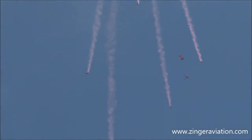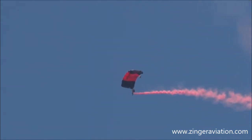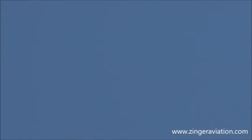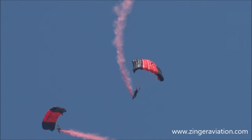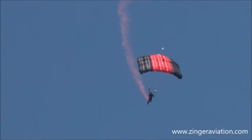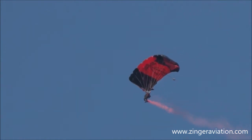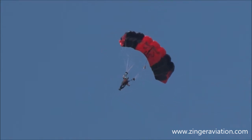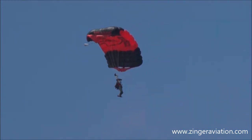Let's watch them as they now do their bomb burst! It is with great pride that I present to you the United States Army Special Operations Command Parachute Team, the Black Daggers! Now let's watch them as they spiral down, trying to get separation from each other so they can set up to land. They can reach speeds of about 60 miles per hour — these are much larger parachutes with a normal forward speed of about 25 miles per hour. Let me introduce to you the 11 members of the Black Daggers. Team leader, Special Forces Green Beret, Master Sergeant Travis Alfred.